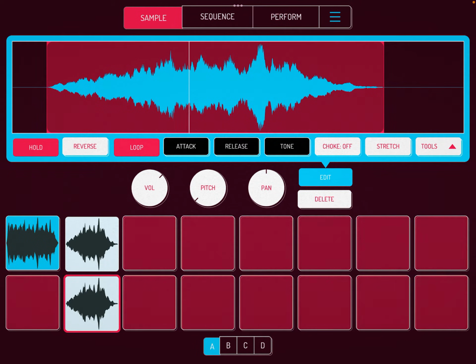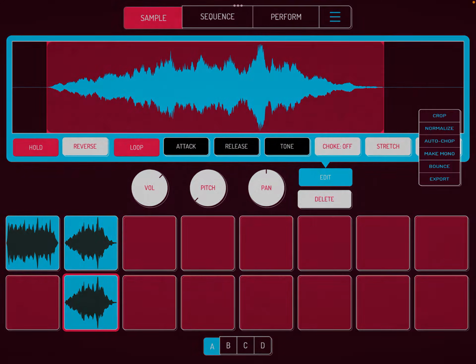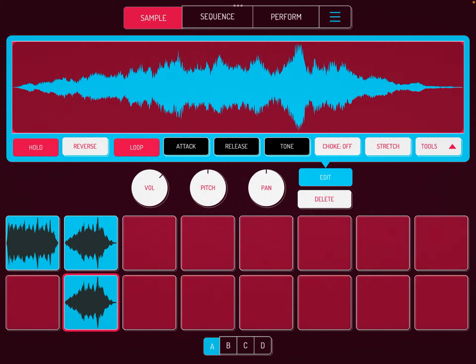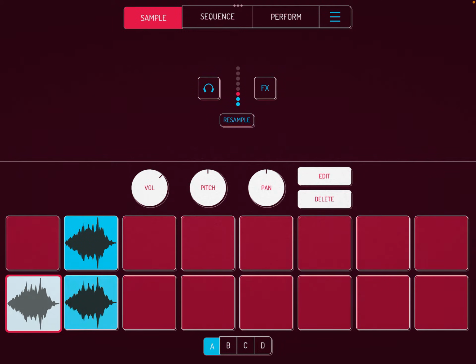What we can also do is, I'll stop them for a minute. If we take this one and bounce it down and then copy it over here, I'll delete that. So now we've got three all exactly the same, and I'll turn the pitch of this one right down, right? So now, if I play them all together, we've got something becoming more or less an interesting drone.